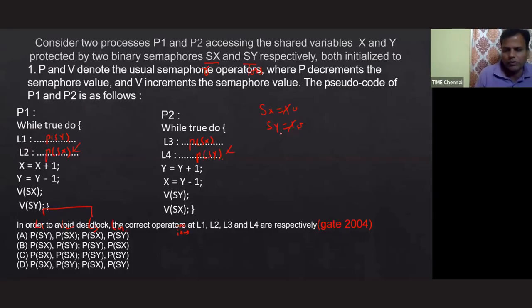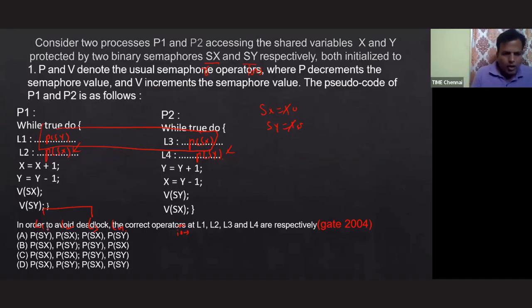If you are observing why it is showing the deadlock, I will say only one thing, sir. At the initial level, they use the two variables. They use the two variables at the initial level itself. So that's why they don't have the further variable to use in the further cases. If further operations are there, their Sx and Sy values are already 0. So that's why they are unable to proceed further. So if you want to avoid the deadlock, what is the proper solution? Use a minimum of variables at the initial level. Then high chances are that you will not get the block. So by following this shortcut, you can eliminate the options.